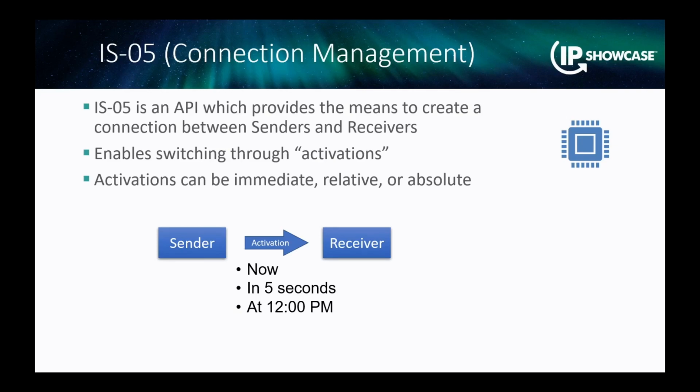And there's three ways we can do an activation. We can do what's called an immediate activation, which says switch right now, this instant. Or you can do it time-based. You can say switch it in 5 seconds, which is a relative time, or you can do an absolute, switch it at 12 o'clock or 1 o'clock at the next show. So it's a nice way of automating some of the capabilities, things that weren't really built into any SDI control protocol that are part of this NMOS. So that's your basics. I've registered my devices, I can switch them. Okay, and that's kind of where we started.